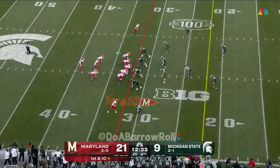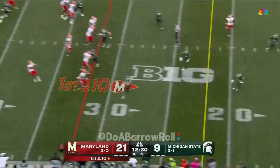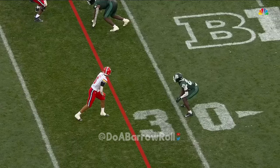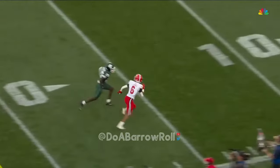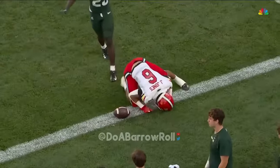Littleton comes back. Staff said that he was cramping, they quickly gave him some pickle juice to have in his mouth, just to wash it, just like mouthwash. And then he spit it out. Feet came down. Very similar to a touchdown catch he made earlier this year. It's a double move on a naked. What? Terps.